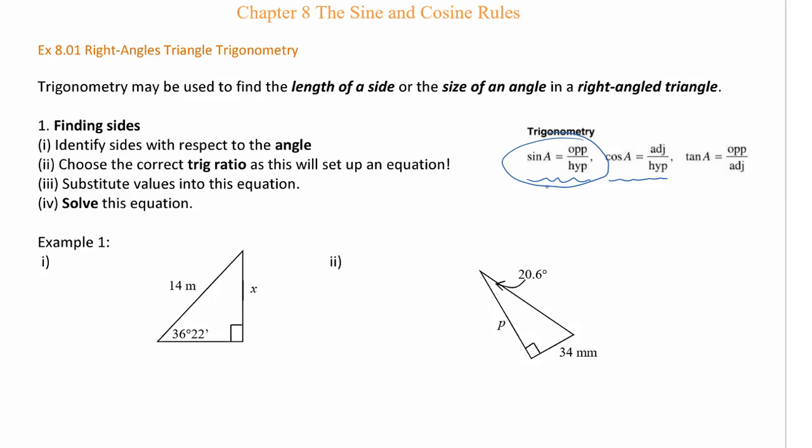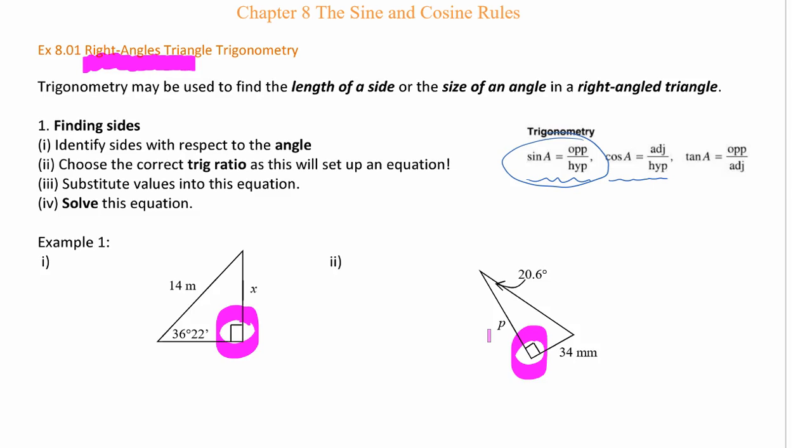In 801, clearly we're looking at right-angle triangle trigonometry. So make sure you note that the triangles must be right-angle triangles. You can see here in these couple of examples, the triangles are right-angled. Now it's going to become really important that you observe that, because remember I said later in the chapter, we're going to look at triangles that are not right-angled. And we'll be using a different rule or trigonometry equation. So a different trig equation.